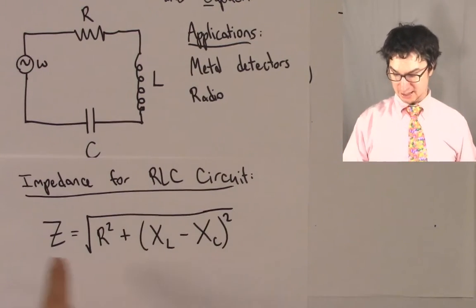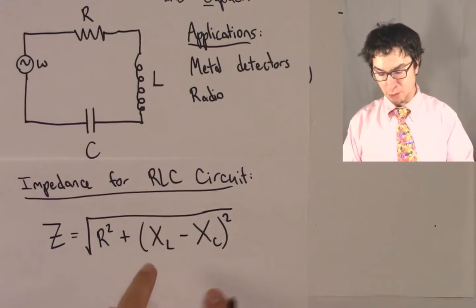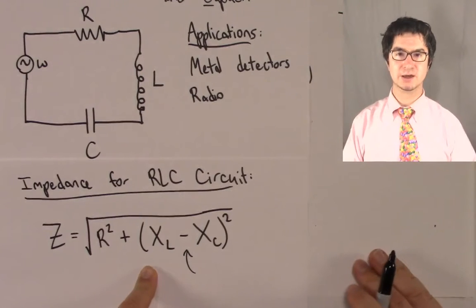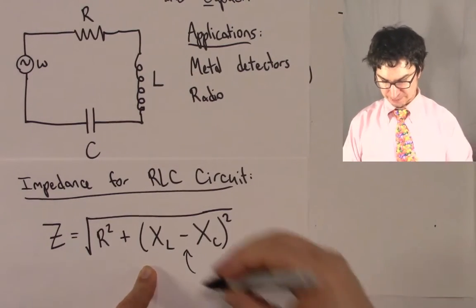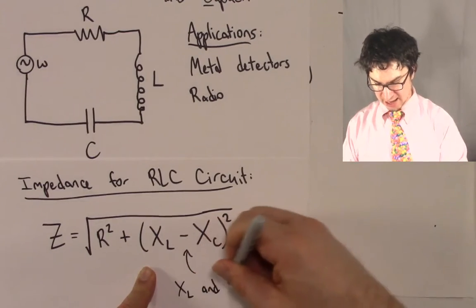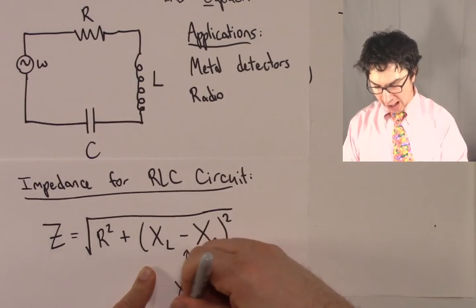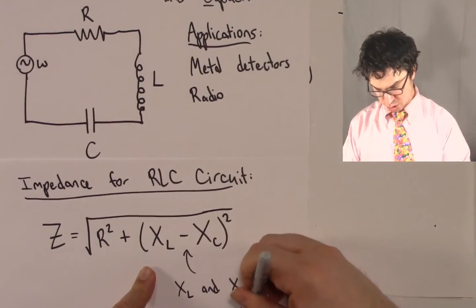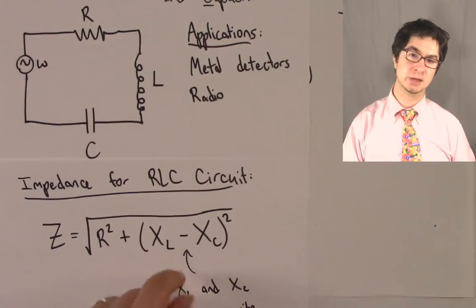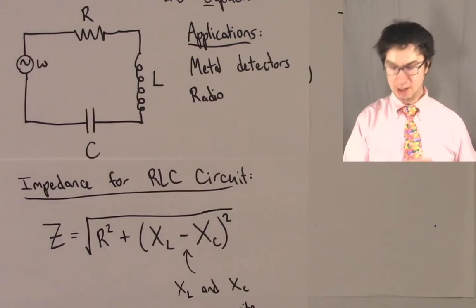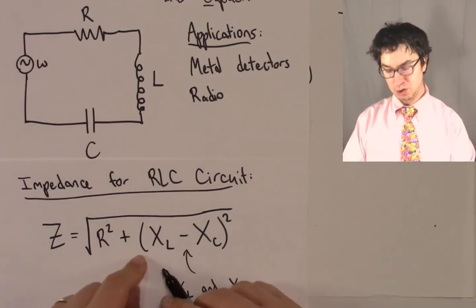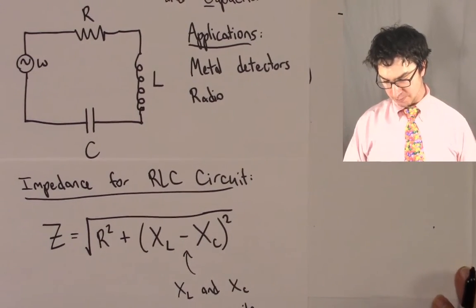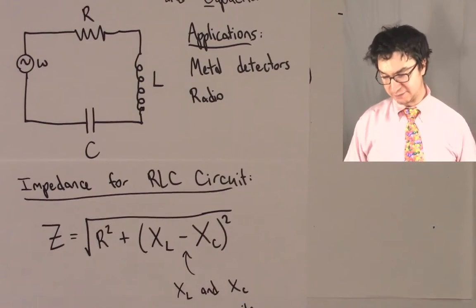So it looks a lot like the other equations for impedance, but now we've got both the capacitive reactance and the inductive reactance together. Now the fact that these are being subtracted indicates that they're in different directions. So X sub L and X sub C are opposite to one another. And that comes from the fact that X sub L is based on a back EMF. From Lenz's law, the EMF is always generated in opposition to the change that provided it. So this will always be in opposition to the current. So this is how we calculate the impedance for an RLC circuit.